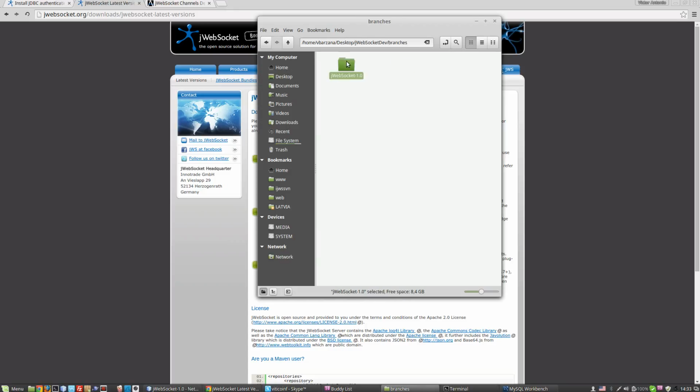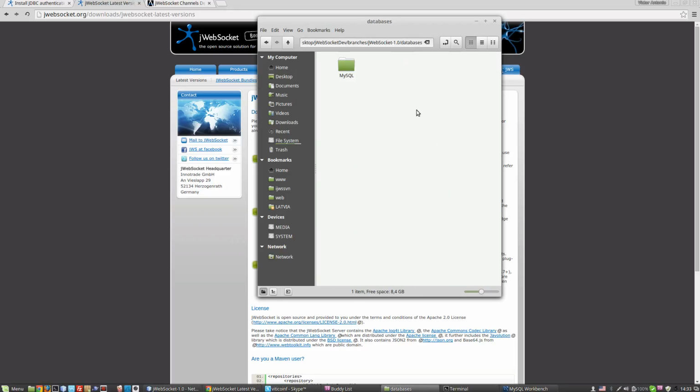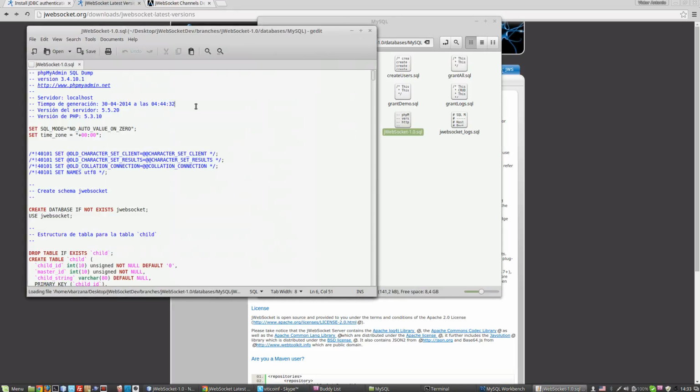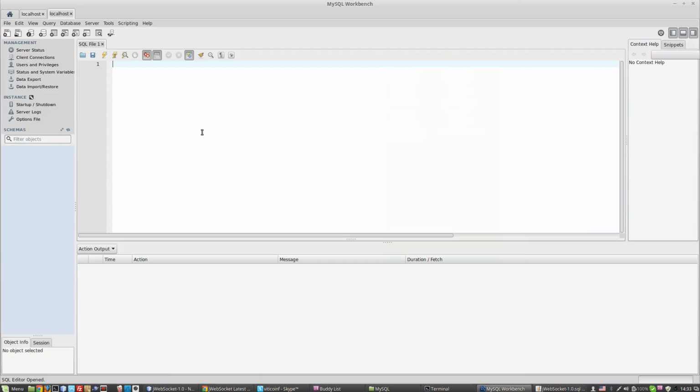You go to JWebSocket 1.0 and then to the databases folder. Here we have basically the most important JWebSocket queries, and it's easy for the final user to execute this query just by copying it and pasting it in the workbench.